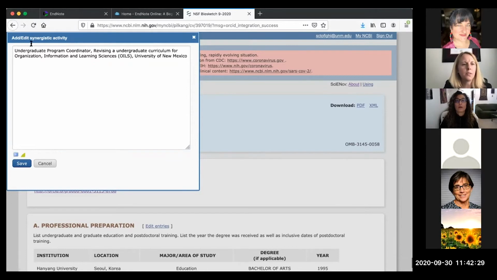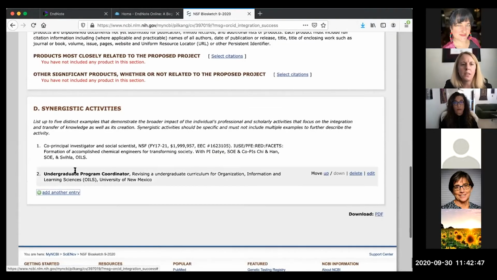So say for instance, if I wanted to capitalize that he was the undergrad program coordinator, and then this is the job that he did with it, I would put 2 asterisks before that, and I would put 2 asterisks after that. And that would make it so that undergraduate program coordinator turned up as being bold. So that is something that you can do to be able to help with those kinds of complications.